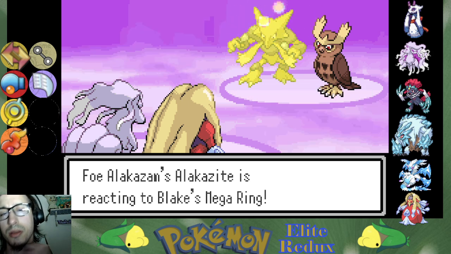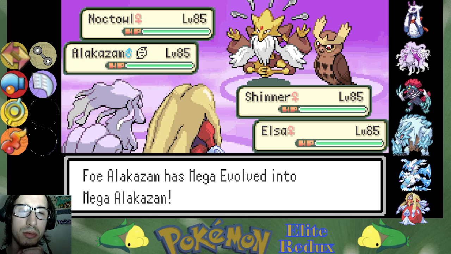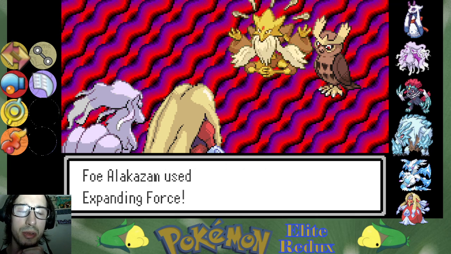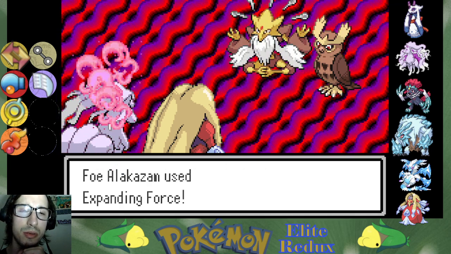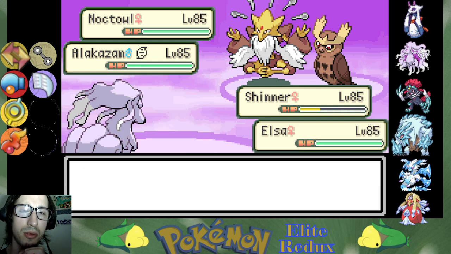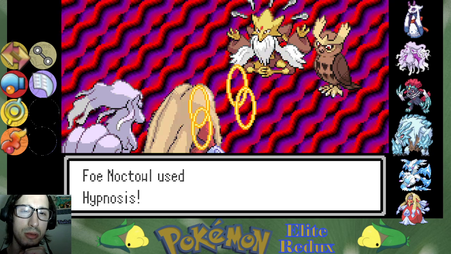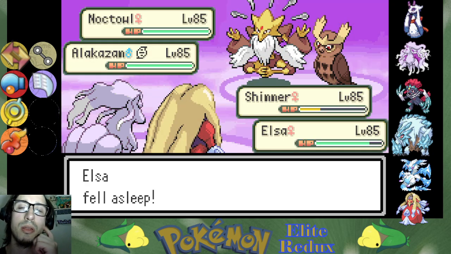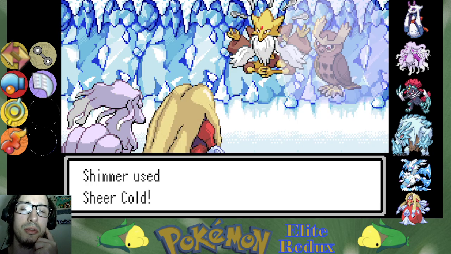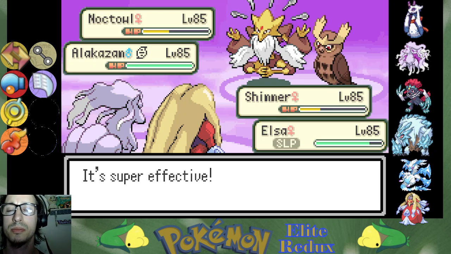Mega Alakazam. What can this thing do to me? Like Aura Sphere? Fighting Force. Not very effective on Elsa. Yeah, it did nothing. Everybody and their mom has Hypnosis in this gym. It's so annoying.